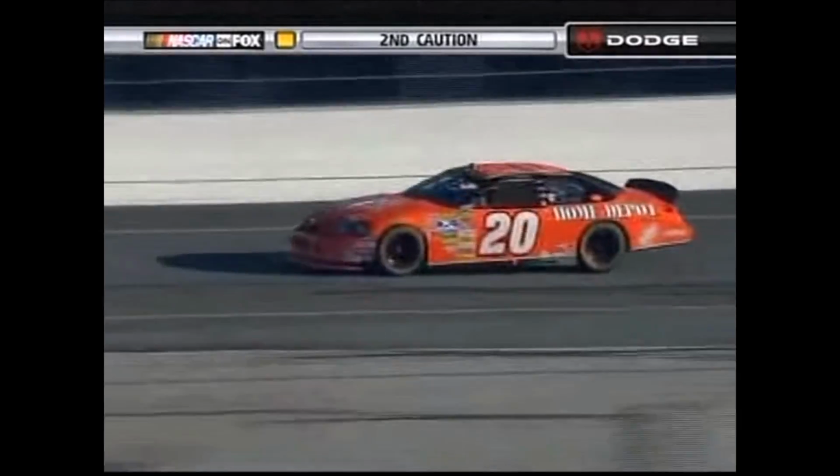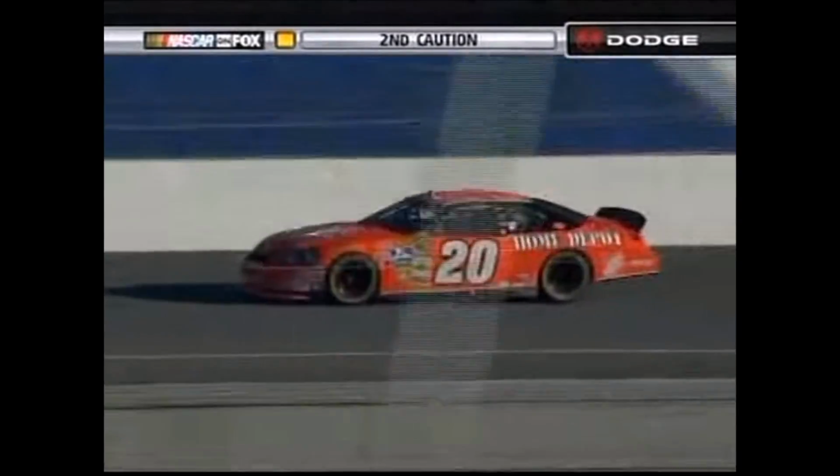Wow. It just looked like that car had that four-wheel drift up off the corner onto the backstretch. It's almost what happened to Michael in the qualifying race when he got into Dale Jr. That thing just took off, baby. Of oil. Well, let's go back to where all this started.